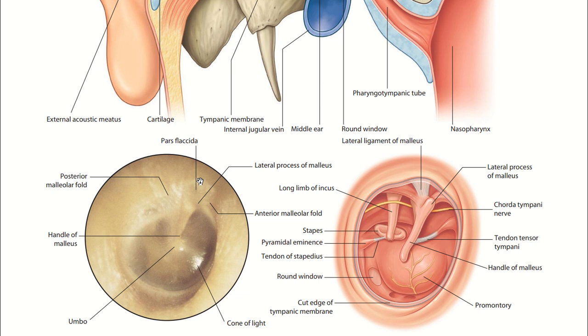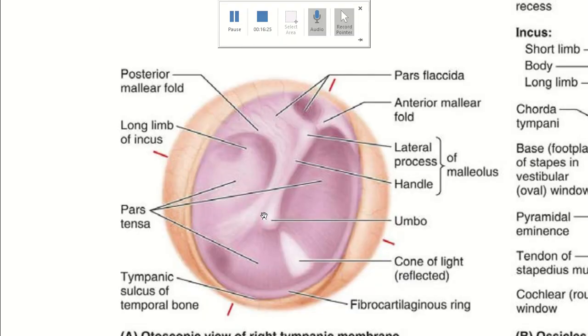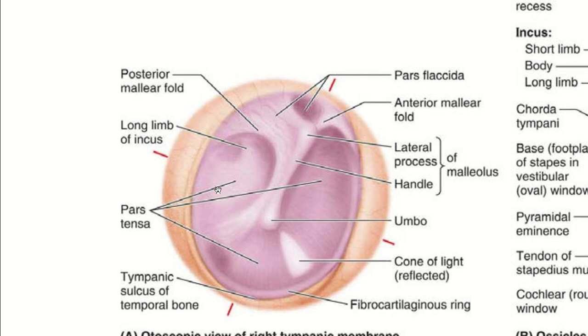Right. So what can go wrong? What can go wrong in the external ear? Let's take a look at what can go wrong. So this one is your pars tensa, which is 5/6. This one is your pars flaccida, which we say is a layer where there is no fibroelastic layer. Right. Good. So let's take a look at some clinical correlates regarding your external ear.